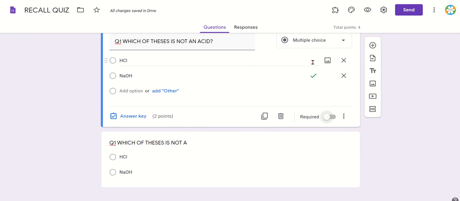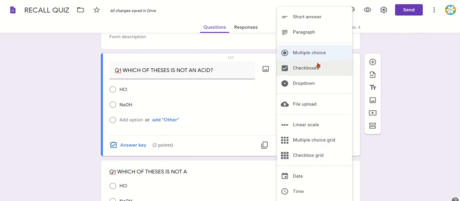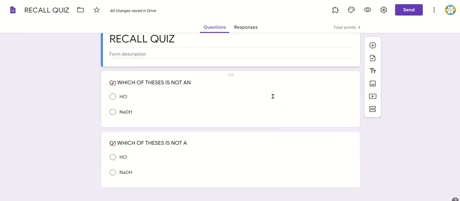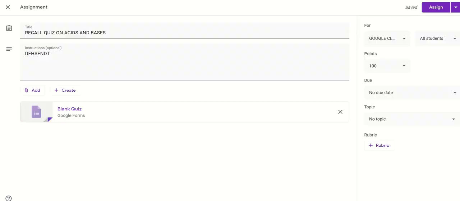Then there are so many other types of questions you can use. You can do multiple choice, drop down, and so on and so forth. You can set those in the Google Classroom. I will dedicate a particular unit to explaining how to set a quiz in the Google Classroom. So we assume that your quiz is thoroughly set up here. You do not need to copy the link or send it anywhere, because you created this quiz in the Google Classroom, and you do not need to save. So go back to your Google Classroom.